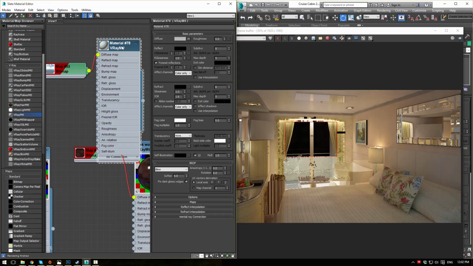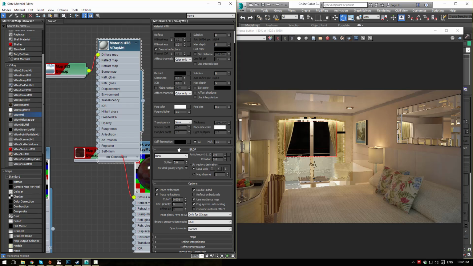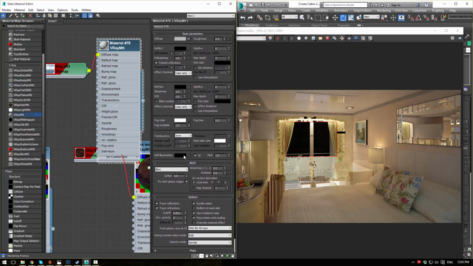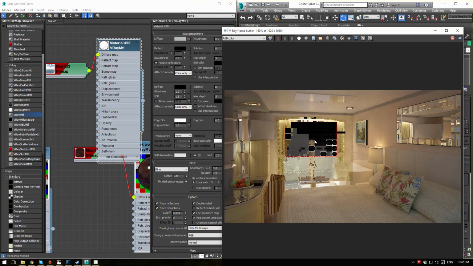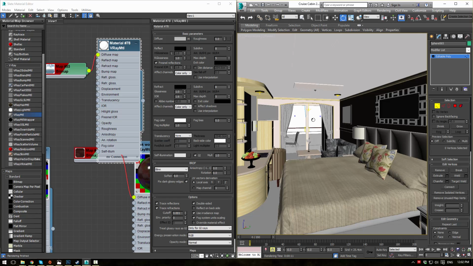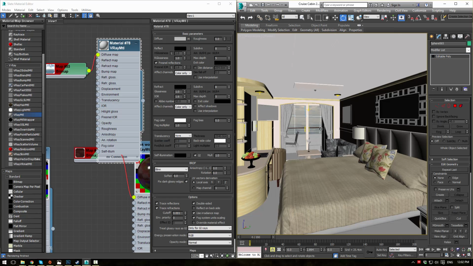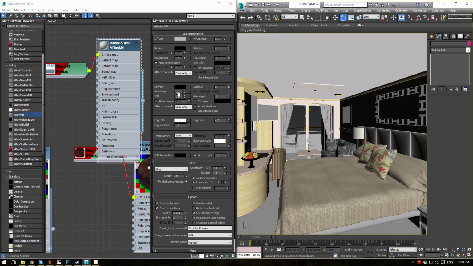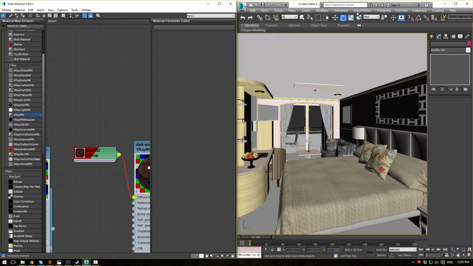Problem is I don't know why it failed spectacularly. Try self-illumination. Maybe illuminate it a little bit. See what that does. Oh, well, we're getting something, but I think we're going to be going back in a circle to where we were. So we'll cancel this for now, and we'll revisit that in a bit. Yeah, I don't know why it's doing that. So we'll revisit that one.